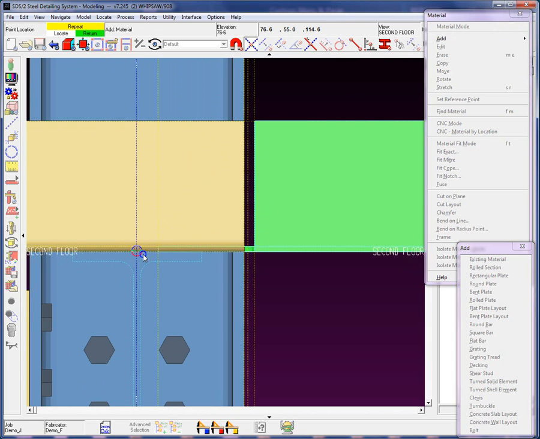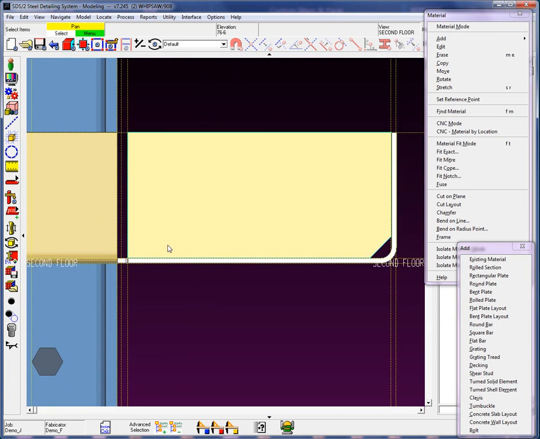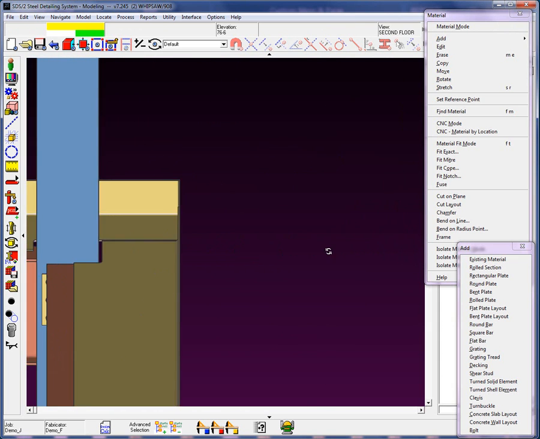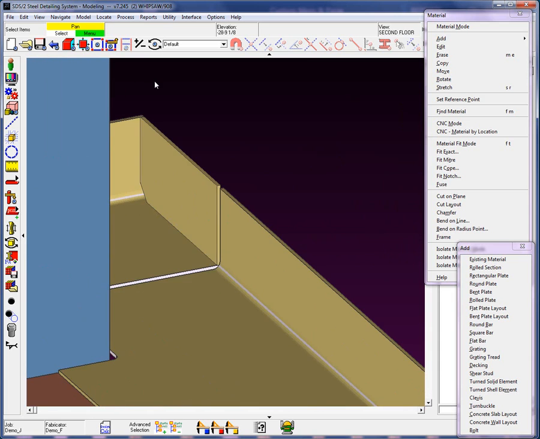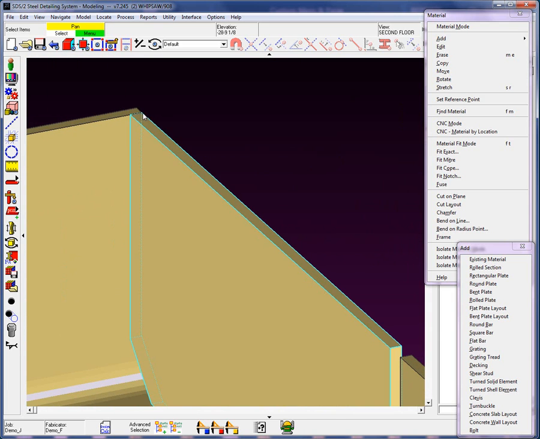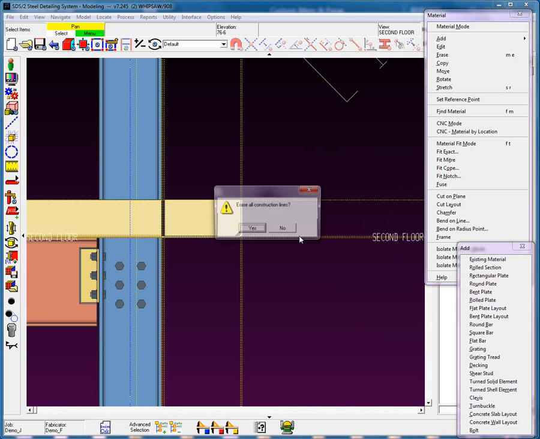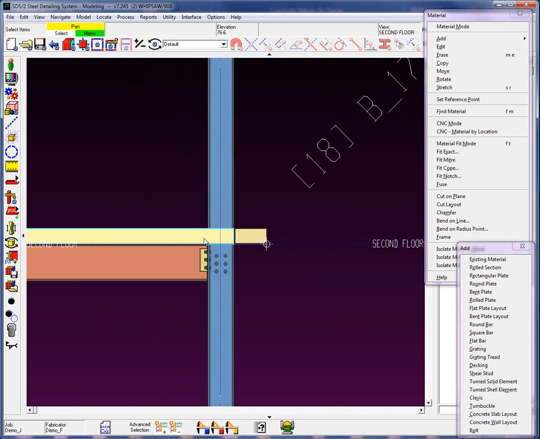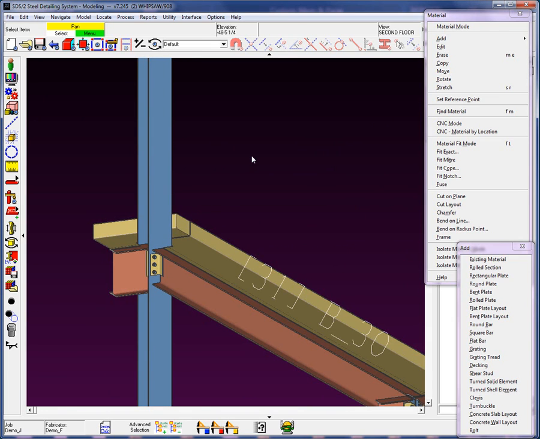I'm done. I'm going to right click and let's go ahead and take a look at this. We can see that now I've added in that plate. Again, that reference point, that line was on this outer edge here, so this was near side from the view I was looking at, and placed the plate going inward away from me. Let's clear off these construction lines because we no longer need them now.